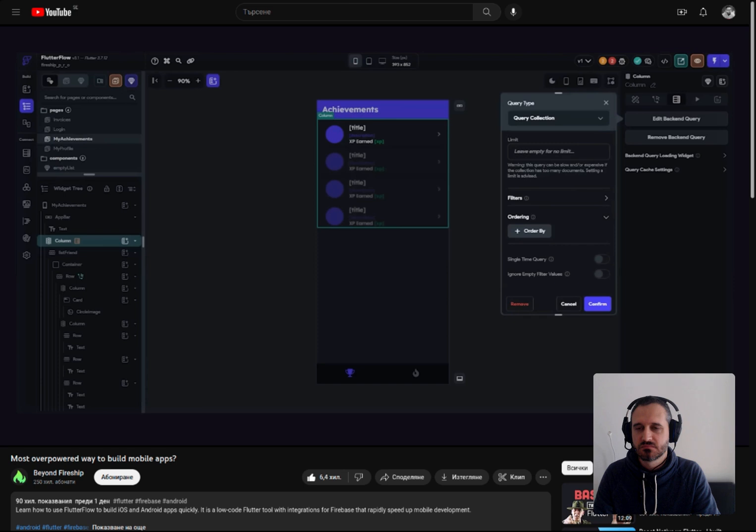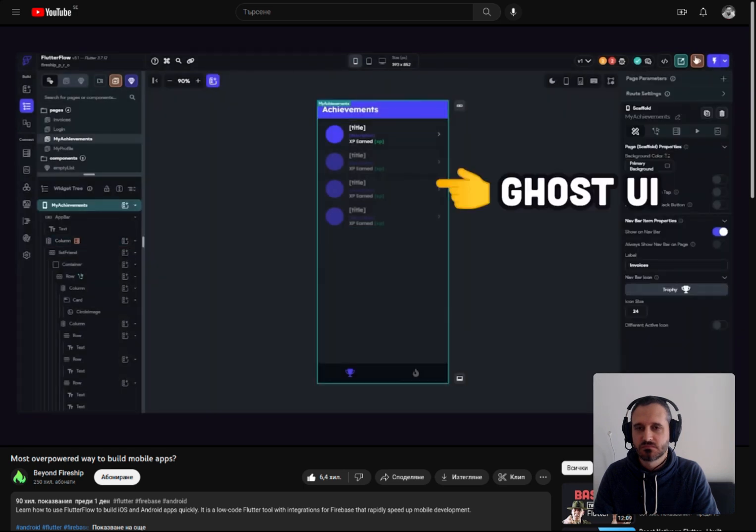One thing I find extra cool here is that you'll notice we have 4 different elements in the list, and that's because it auto-populates those to give you a preview of what it should look like when you fetch your data. But now let's assume we're ready to run our application and then deploy it to the app stores.